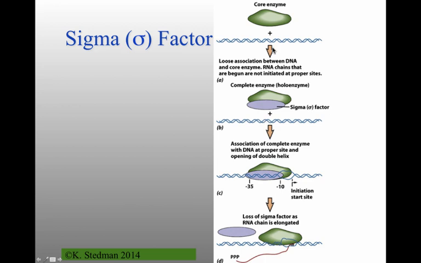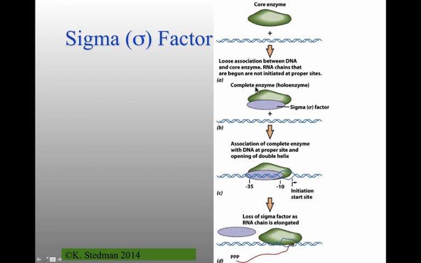And just real quick terminology here, I'll try not to use this too much. The RNA polymerase without the sigma factor is called the core polymerase, and with the sigma factor is called the holoenzyme. But yeah, I'll try not to use that terminology, but sometimes I may slip up and use some of these things.